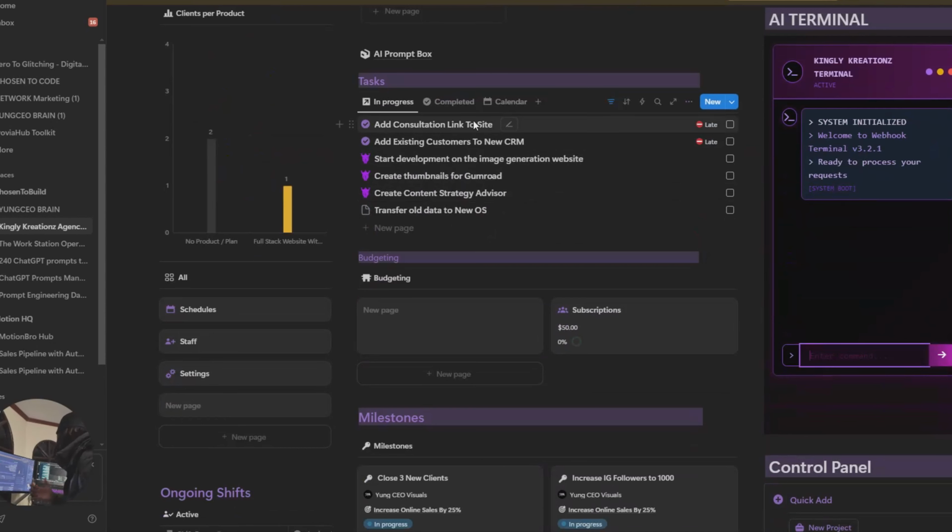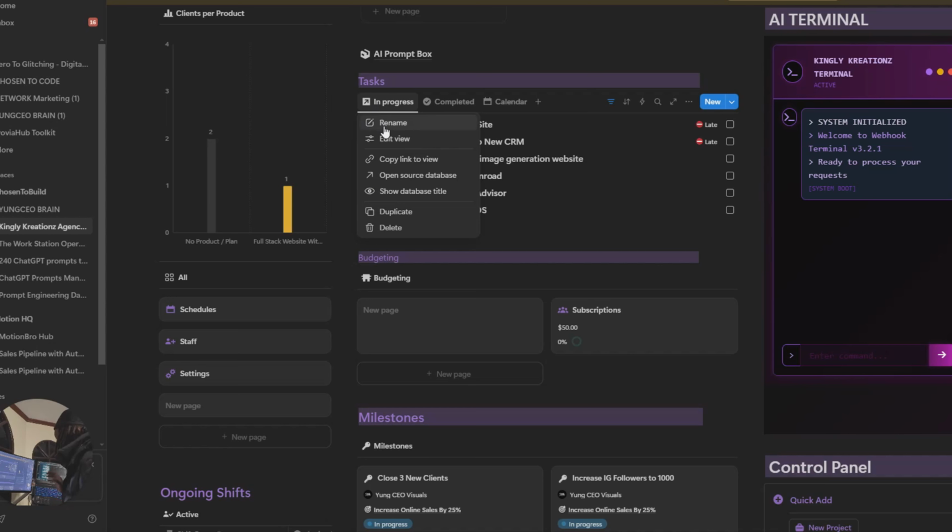So, for example, a basic thing that everybody needs to run a business is task management. So you have this task management here, and it's just a view of a database. If you ever want to see the database behind the view you're looking at, let's say some tasks, you can come and click open source database. It will take you to that page, which I'll show you in just a second. But basically all these are a filtered view of a database. And all a database is, think of Google Sheets, a table full of data with different properties like name, email, phone number, etc. You understand?